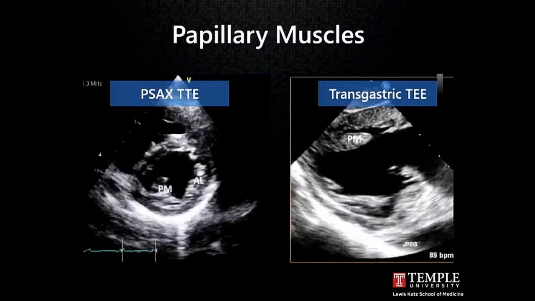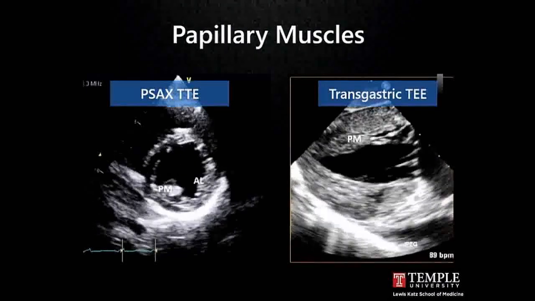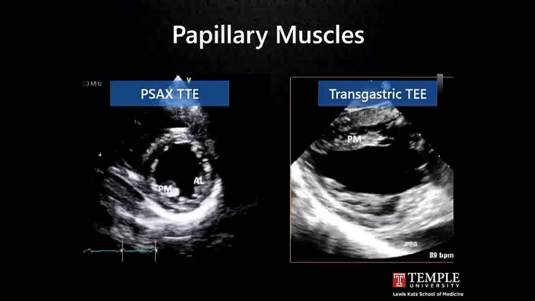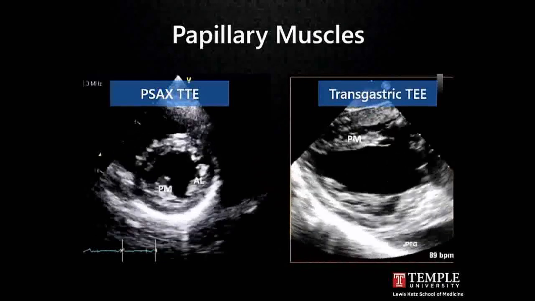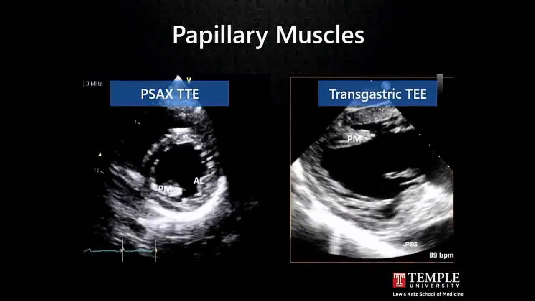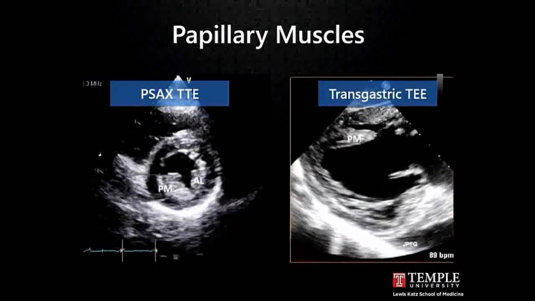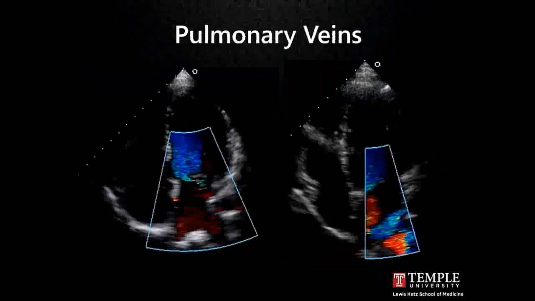Papillary muscles, we talked about it earlier, the posteromedial and anterolateral papillary muscles. And I highlighted that the posterior wall of the LV is at the top of your transgastric image, so don't get fooled by that if they happen to show you that image. But again, it just shows you how good a nice transgastric image is at looking at the subvalvular structures of the mitral valve, but in this case are normal.